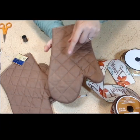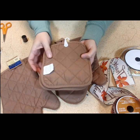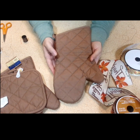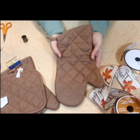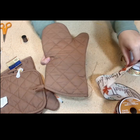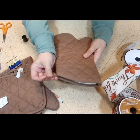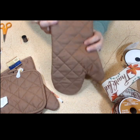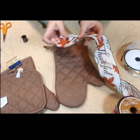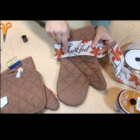Okay. We're going to get started with the oven mitt one, and then we'll jump over and do the hand one, the squares. First things first, you have to decide, personal preference, if you want your mitt to look like this or like this. For me personally, I hang up my oven mitts, so they hang this way. So anything that I do, I like it to go in this direction, because when I hang it, it looks the right way.